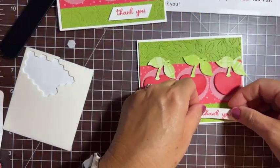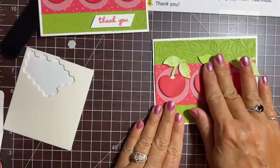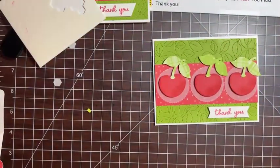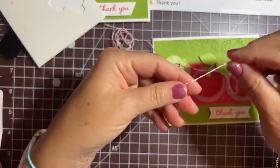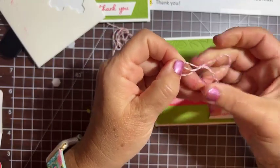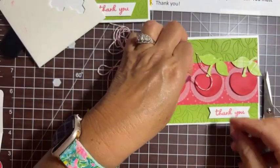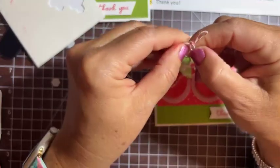Okay. Then I'm going to take my banner punch and just banner the edges a little bit. You could just cut them on an angle, or you could just put the banner with scissors. That's also an easy thing to do. And we're ready to pop that up with a couple dimensionals at the bottom of our card. As a matter of fact, you can see on the first card I didn't use the banner punch. I just cut at an angle. So either way you want to do it is fine. And we'll put that right there. It changes the look of it just a little bit, right? From that to that.